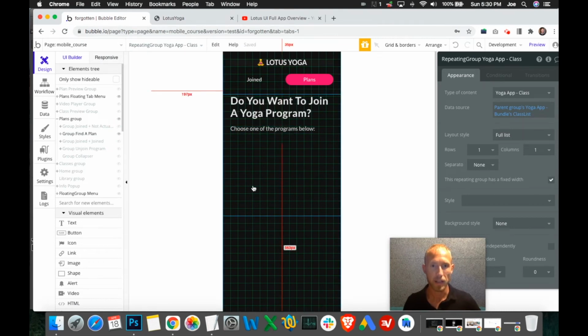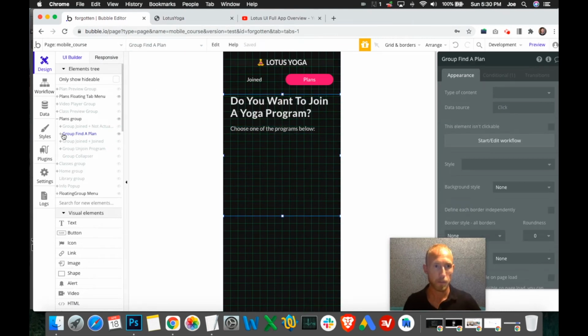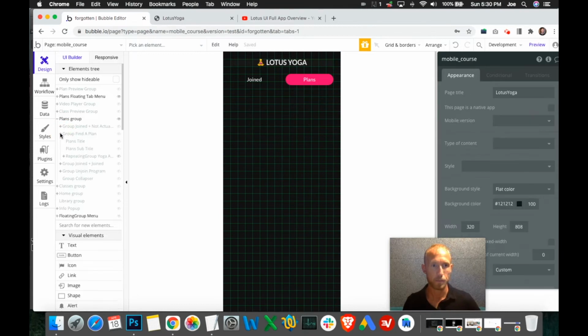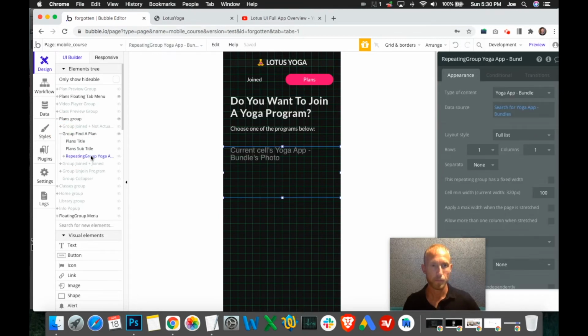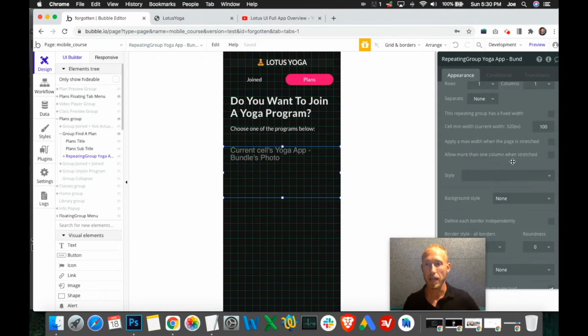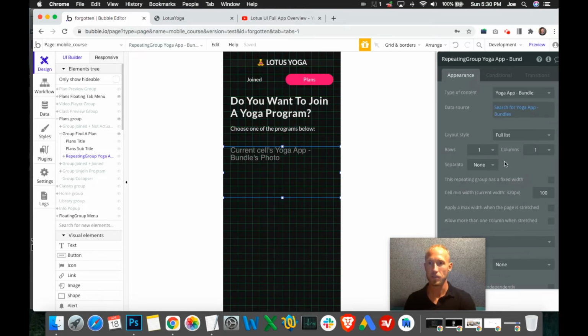And in the find a plan for this repeating group, I am almost simultaneously overwhelmed at the complexity and in awe and amazed at the ability to do work like this as a non-trained programmer, right?